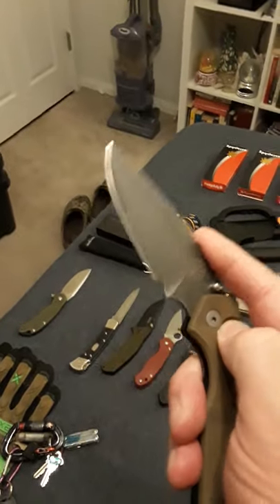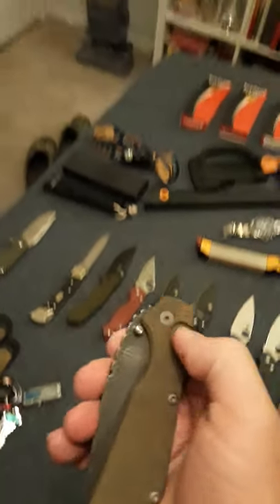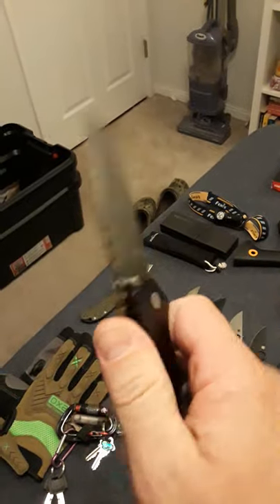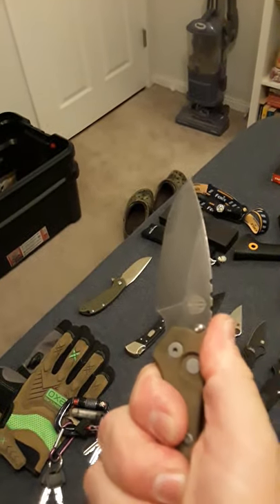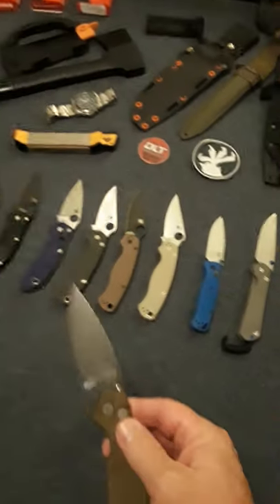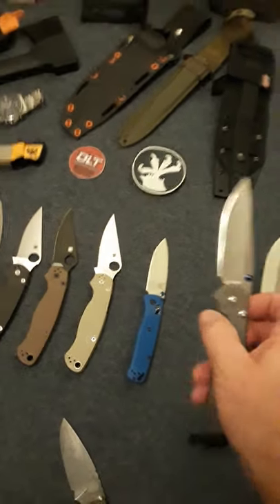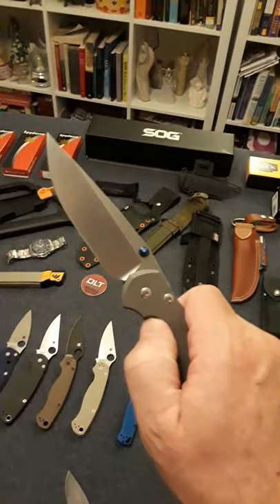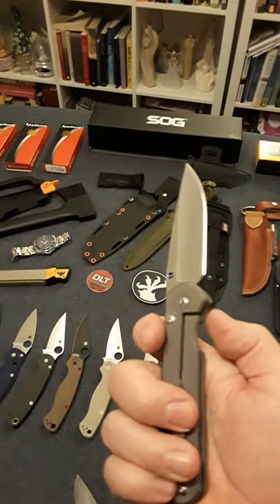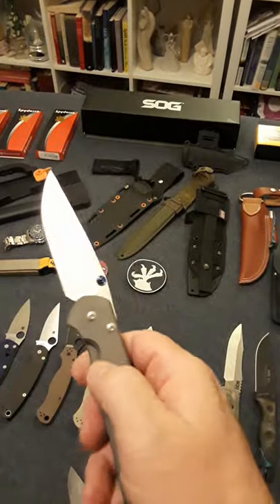I just got this one tonight — wow, it's automatic. This thing is really snappy. Let me do one little demonstration here — wow! It just ticks off. It feels really good in your hand too. I'm really impressed with that Protech. And this Chris Reeve — it doesn't have the fidget factor like a Spyderco might, but when you hold this knife, it's wow. You can tell this is a really quality knife.